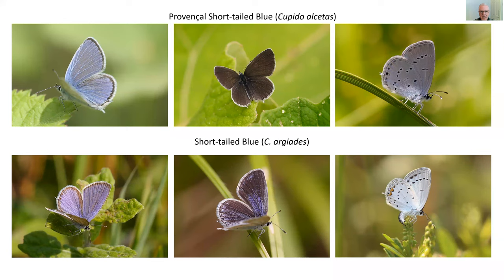The short-tailed blue is a butterfly of central Europe, pretty widespread in France, but its range does seem to be shrinking and it's encountered less frequently — nobody quite knows why. The males are very similar: Provence short-tailed at top, short-tailed at bottom. The females are quite different: the Provence short-tailed female is almost devoid of any blue scales, while the short-tailed female has an appealing spattering of blue scales. The key underside difference is that short-tailed blue has orange lunules in the marginal area of the hindwing, whereas Provence short-tailed has none.